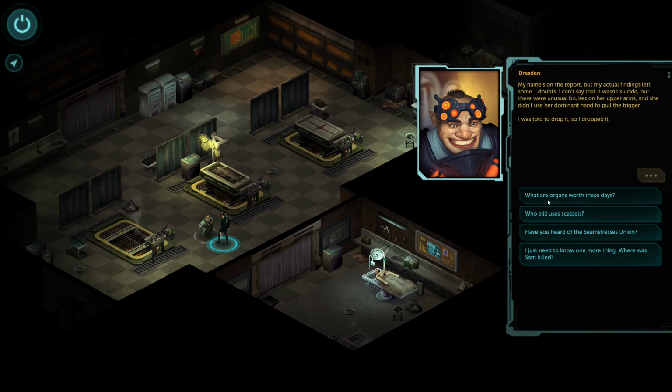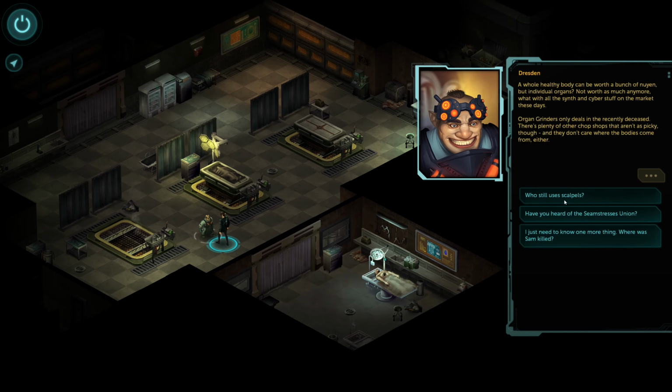I was told to drop it, so I dropped it. What are the organs worth these days? A whole healthy body can be worth a bunch of new ones, but individual organs, not so much anymore. We're all the simp and side stuff on the market these days. Organ grinders only deal in the recently deceased. There's plenty of other chop shops that aren't that picky though. They don't care where the bodies come from either.